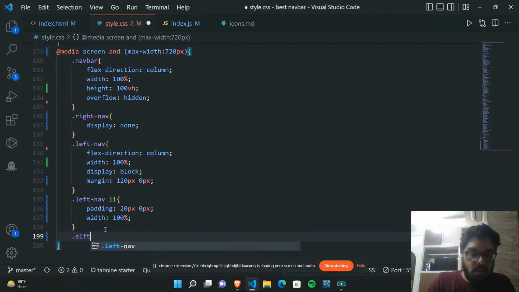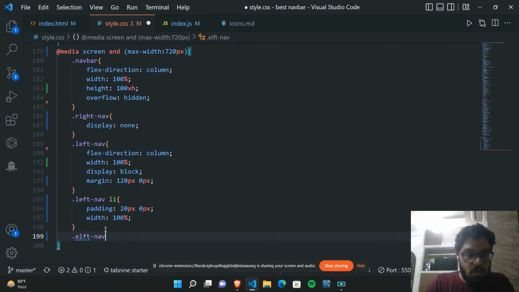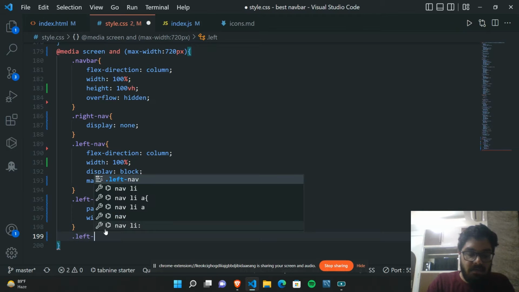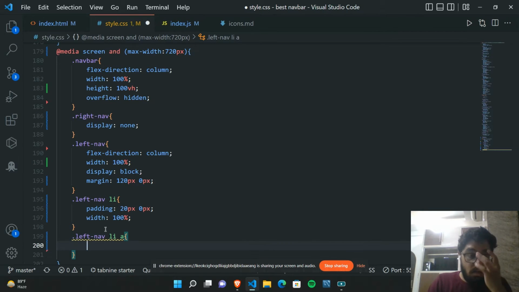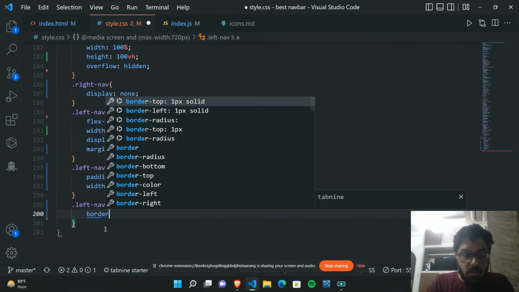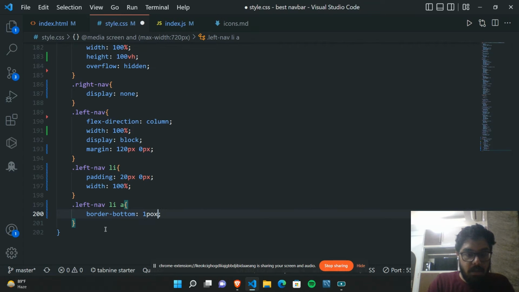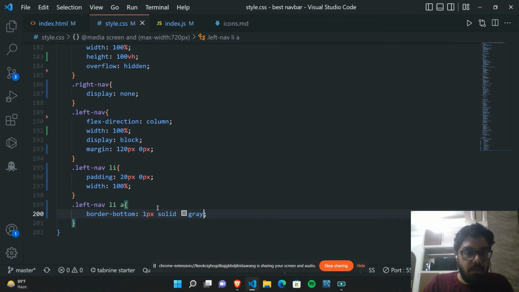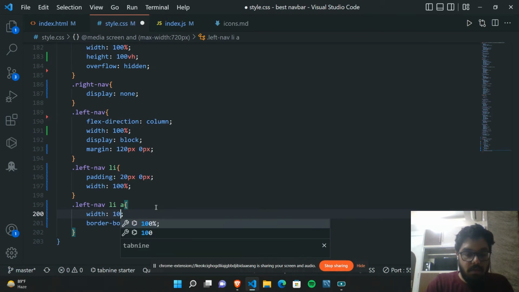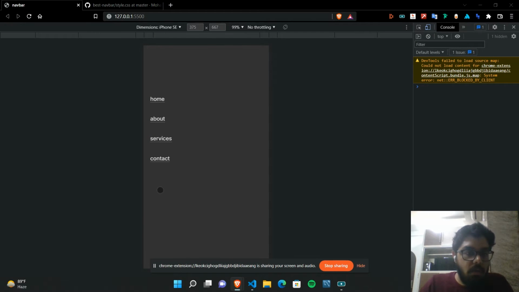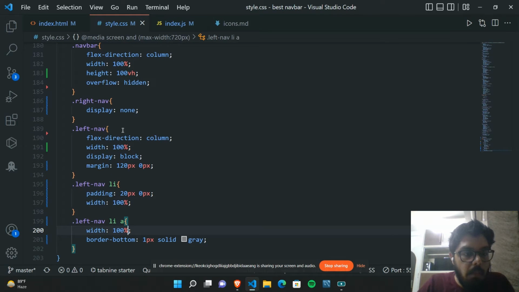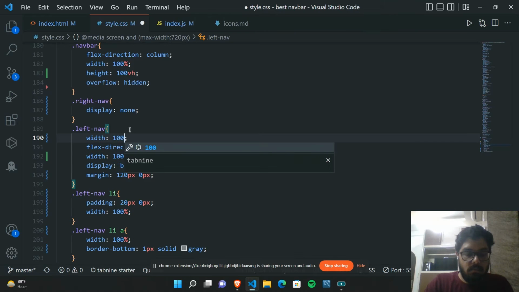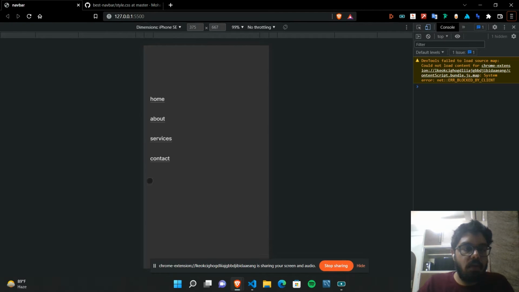Let's come over here. Left nav dot left nav li a. Here we can give border bottom as 1 pixel solid gray, width of 100%. Okay, why is it not having the width of 100%?